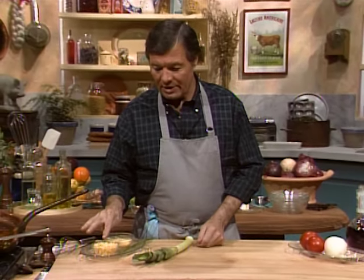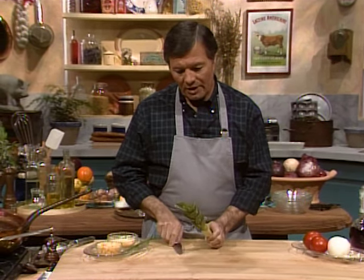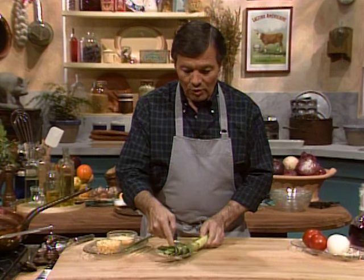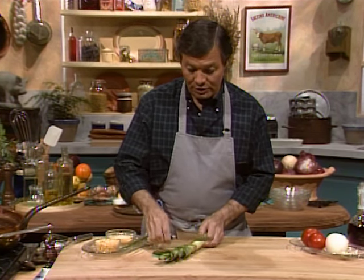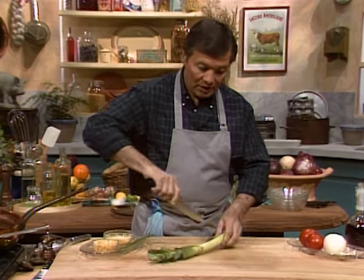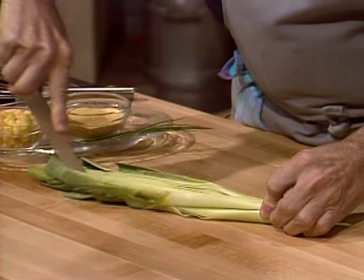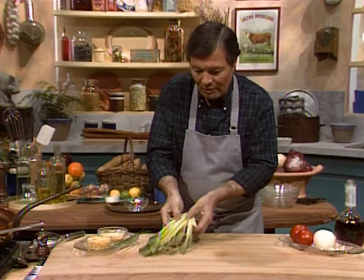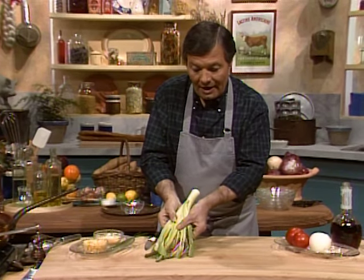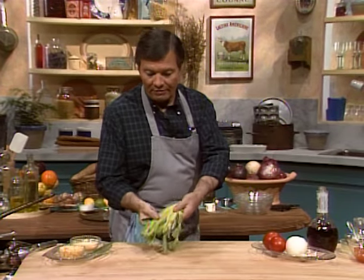To serve with the rabbit, I want to do a cornmeal cooked with a little bit of stock and water and gruyere in it. The first part of it, I'm going to put some leek. I have some stock on the stove cooking. Notice that I cut the leek here one leaf after the other — I don't just cut the leek straight across. All of the center is tender, so that's what you do. Then after, you can cut it open this way across, because most of the dirt is going to be in the center. Notice how white and light green it is in the center, which indicates that it's fresh and tender, so it doesn't really have to be discarded. This is easier to wash when you do it this way.